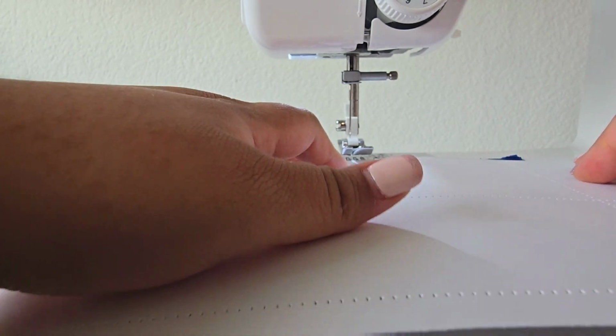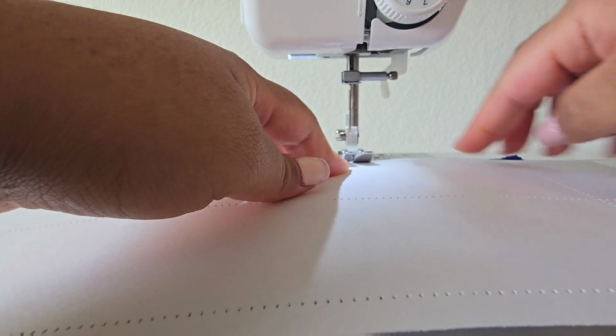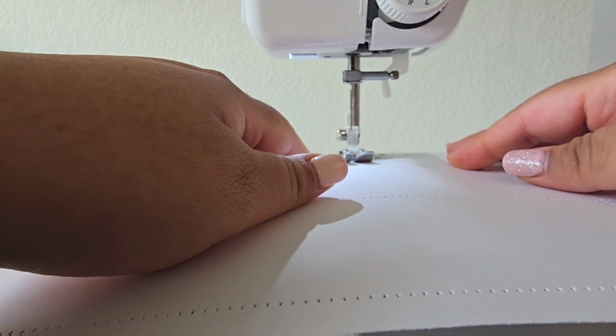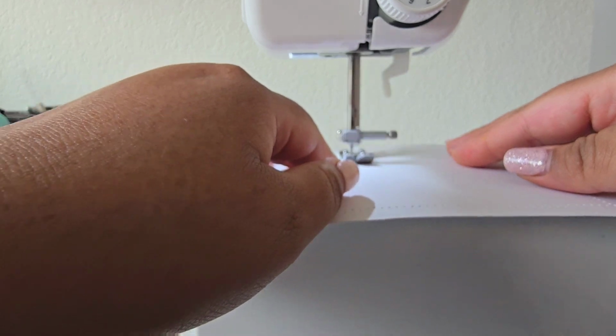So let's do maybe 2 sizes of that. So again, it doesn't really have like a measurement. You just kind of eyeball it.